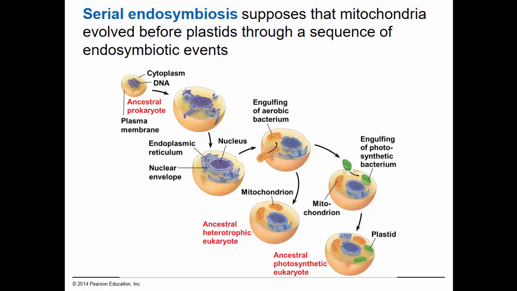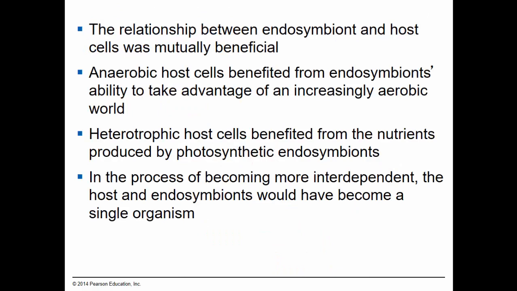There were other eukaryotes that never gained these plastids and therefore continued to rely on eating other organisms because they never acquired the photosynthetic ability to make their own food. The relationship between the cell that consumed the prokaryotic cell and the cell that was consumed was always mutually beneficial. The endosymbiont, or the cell that was swallowed, gained protection from a larger cell, making it much harder for organisms to digest and kill it. The host cell, the one that consumed the endosymbiont, gained either an increase in energy production or food production if a photosynthetic organism was consumed.